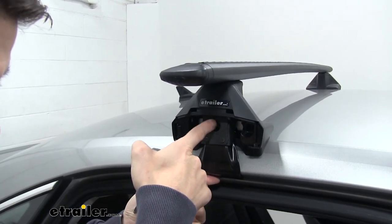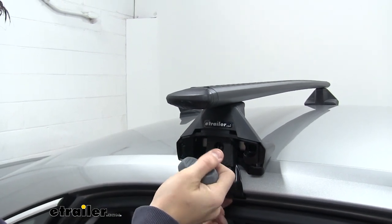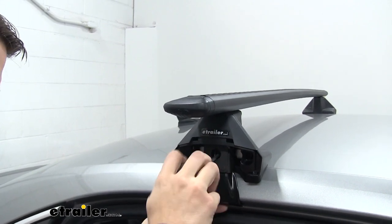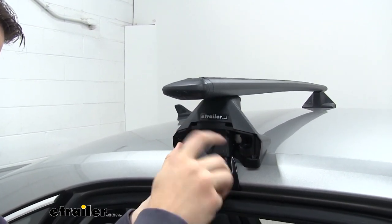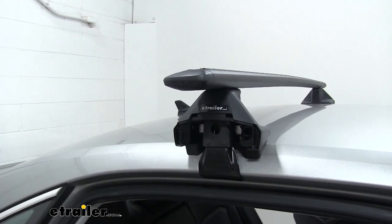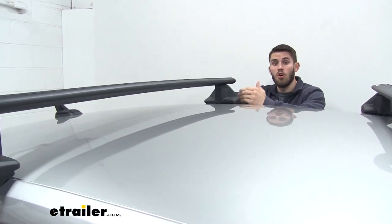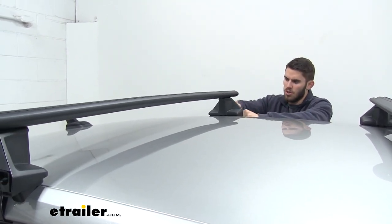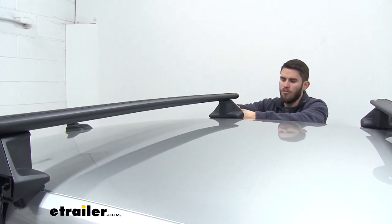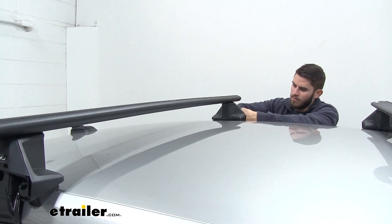The tightening bolt is inside the hook right there. So we'll use our included tool and begin to tighten it down again until it starts to touch our door frame. All right, now it's touching. We'll do the same thing on the other side. Now that this side is touching, we're going to start to tighten it down. We're just going to go a couple turns on this side, and then we're going to switch and go back and forth to make sure that one side doesn't pull more than the other one.